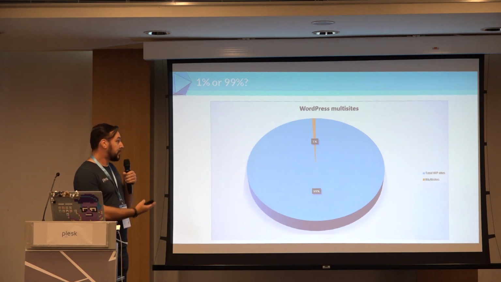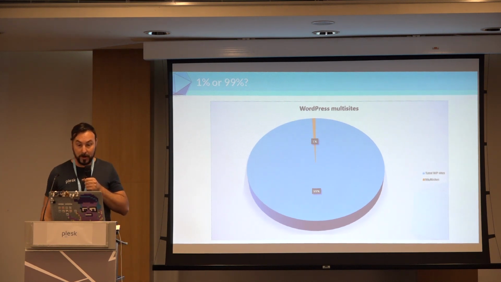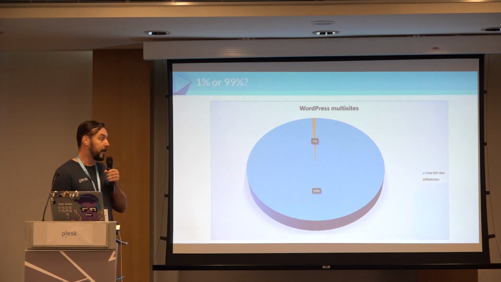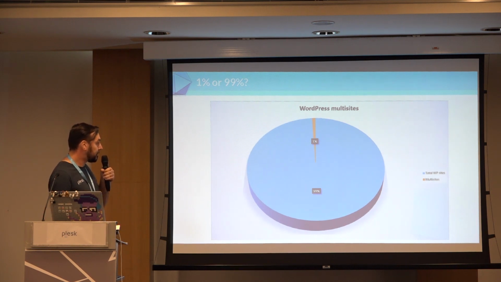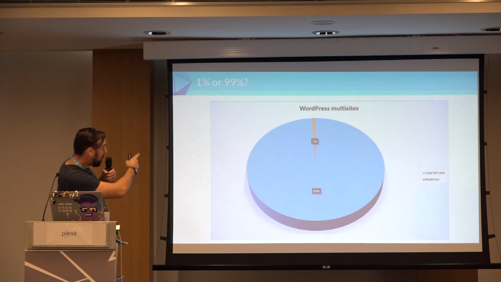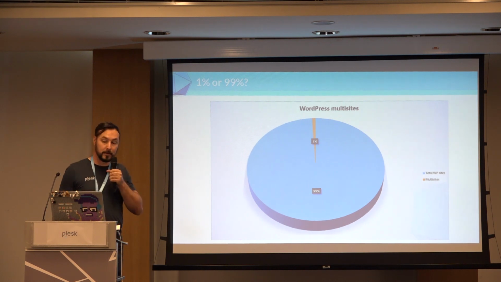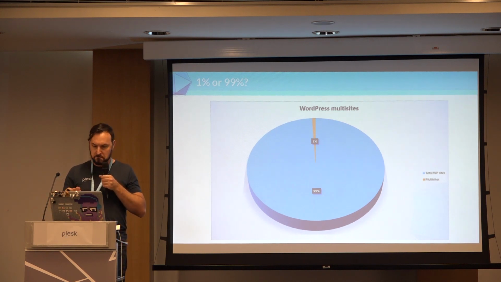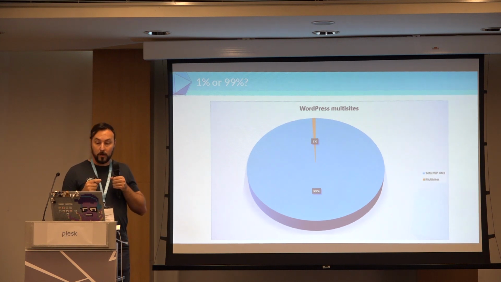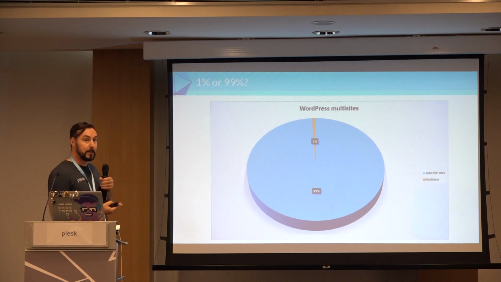Similarly, on the WordPress Toolkit side, there's a question about multisite support that I get sometimes. But when I look at usage stats, these are the stats. The blue one is the total amount of WordPress sites, and that small yellow thingy is multisites. When I look at the stats to decide what my team, the WordPress Toolkit team, should focus on, it's very hard to argue to spend our limited development efforts on WordPress multisite support.